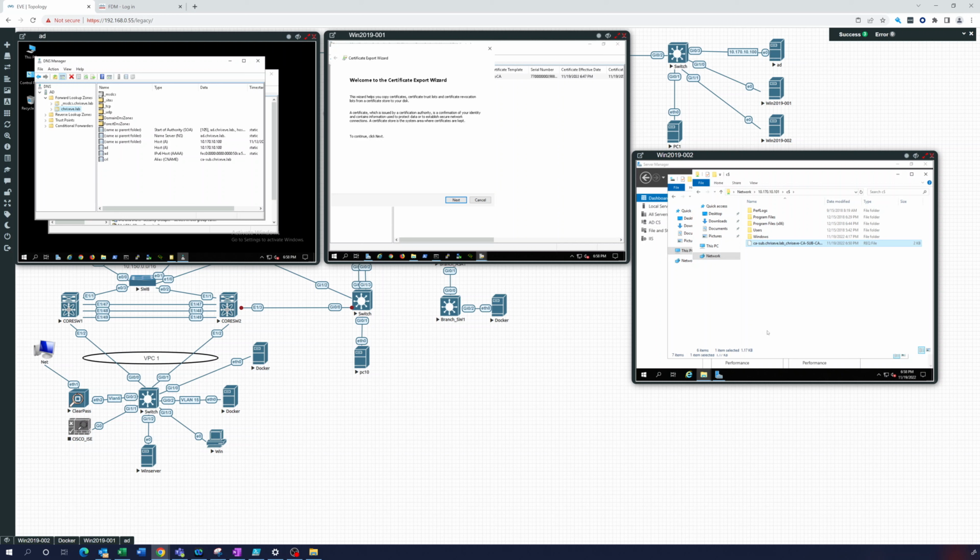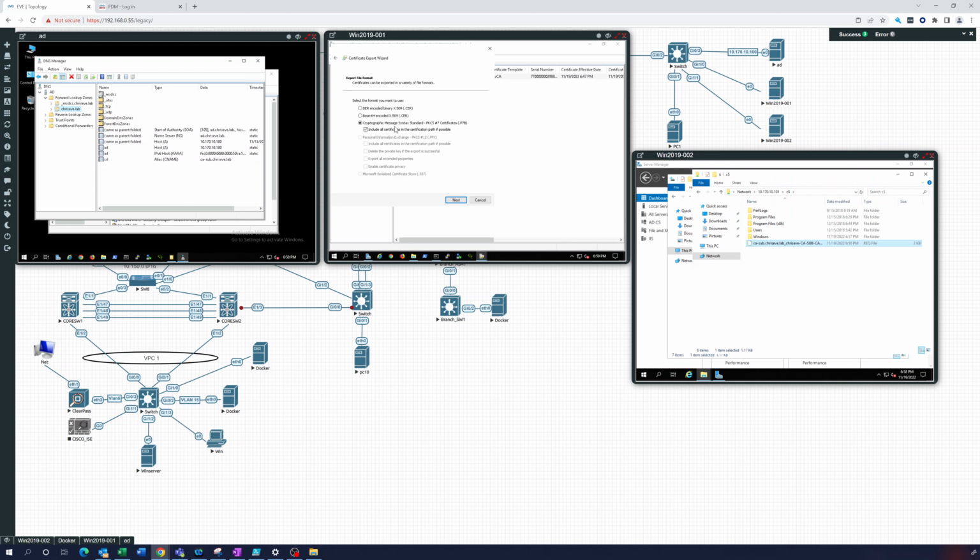So the private key is on the server. The request is here. Sign it, bring it back. That's how certificates work. And we can get more involved in how all of that works, and I would like to give some demonstrations of that because I think that's sometimes confusing to people. So, okay.